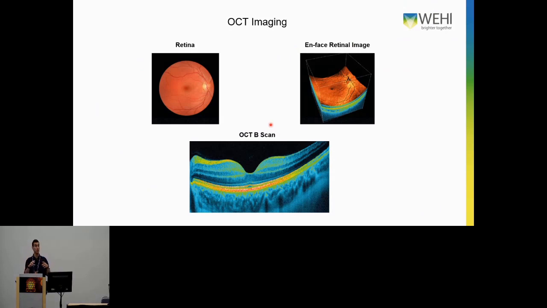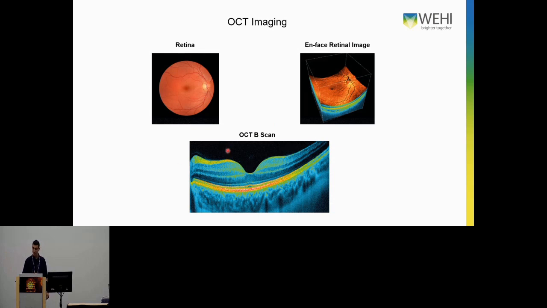Now, we are very focused on the retina. The retina is the back of your eye. Now, when we look at the retina like this, and then we flip it upside down on the side, basically we can see the retina as different layers. What the OCT is looking at are these layers. We can basically slice the retina into sections, and for each of these sections, we can measure what you can see in this image here.